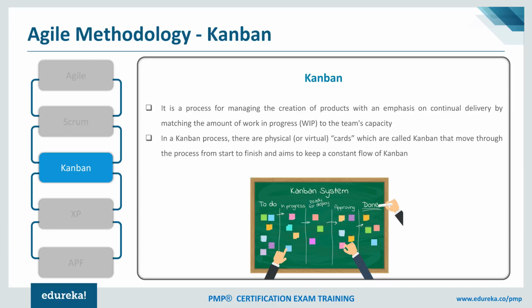Now, it was definitely very popular during the early days in manufacturing, but later it was also picked up as part of the service industry, and therefore you'll find Kanban is very popular even in the service industry. So for the Kanban process, as you can see on the screen, there is a Kanban board, and this is where we capture what we're going to do today, what's in progress, what's ready to deploy in production, maybe what's under approval, and what is completely done. You'll find these kinds of swim lanes as part of the Kanban board.